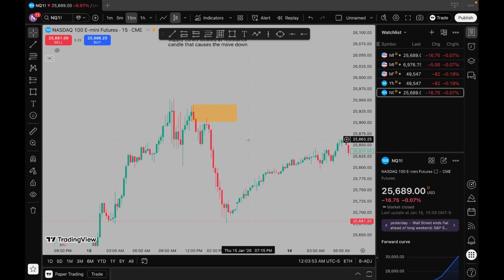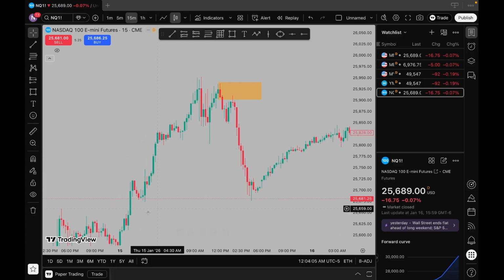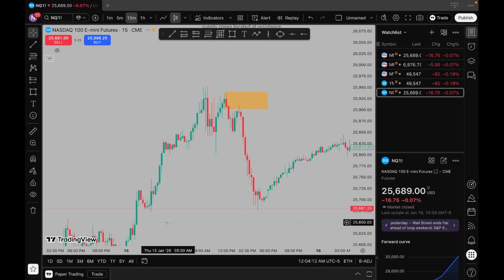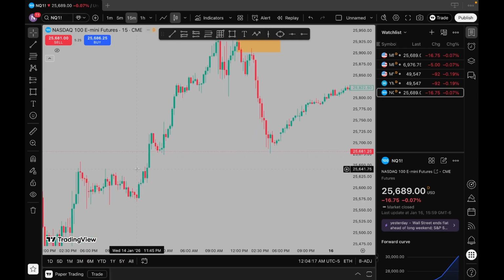Okay, with supply and demand, the way to properly do supply and demand. So let's say we're taking a supply. When you hit a supply zone, you want to take a sell. When you hit a demand zone, you want to take a buy, right? So for example, this would be a supply zone right here. So a supply zone would be a push, pause, push. This is the supply zone. Or we call it a base. That would be the base.